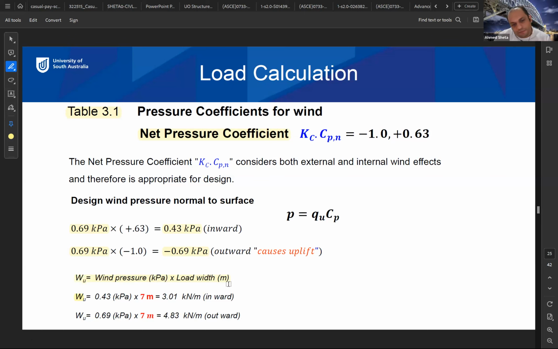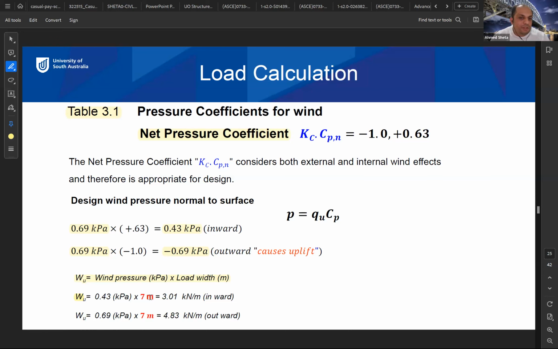Is that okay? Why do we multiply it by load width again? Because of the tributary area that it's supporting. Yes. That's again what I asked about. I wasn't sure about that because it didn't show it in the video, but now I understand. Okay, that's good. So again, wind pressure is a pressure in kilonewton per square meter. To convert it to a line load or a load on a beam, you need to multiply it by the load width.